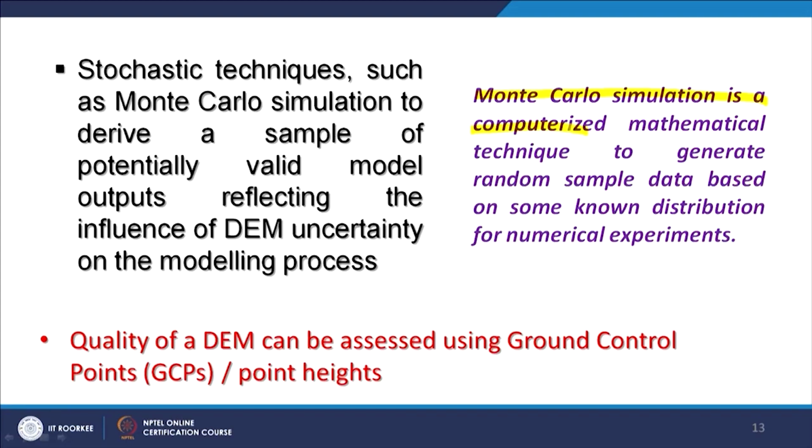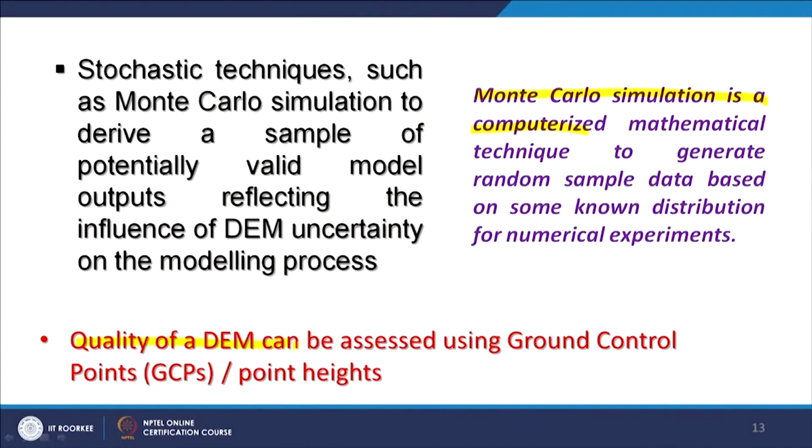Now, random generators or random selectors are there in standard GIS software like ArcGIS, which you can employ and instruct the software that I want to select 10% points. So, it will select. Now, you extract those 10% points, keep them as a separate file to check later on, and then finally with 100% points you can generate a surface. So, quality of a DEM can be assessed using ground control points or point heights. This is what we have discussed.